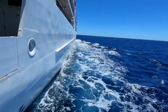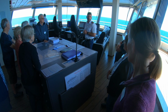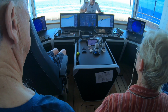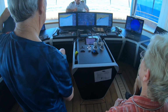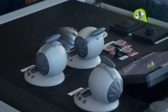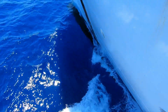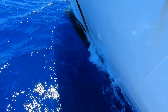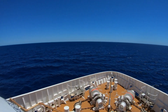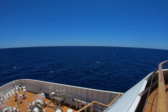For most on board, the bridge tours are a real highlight and provide a genuine insight into the construction, technical aspects and operation of this incredible expedition ship, including the jet propulsion and state-of-the-art console. So we have direct control of two ASI pods that are down aft. We actually refer to them as ASI pools because the propellers are on the front of the pods, and they hang below the ship and they have propellers on them, and we can turn each one of those 360 degrees. So essentially the ship has no reverse gear, we just have to turn the thrust all the way around to then pull the ship astern.